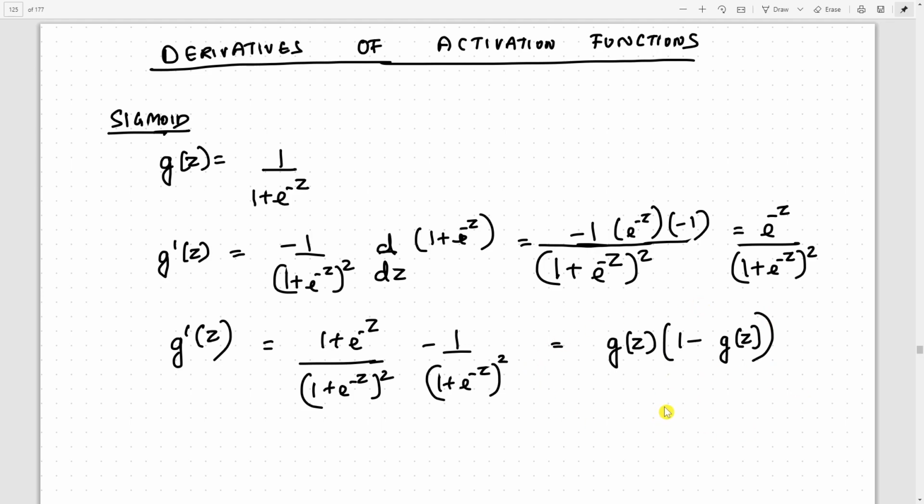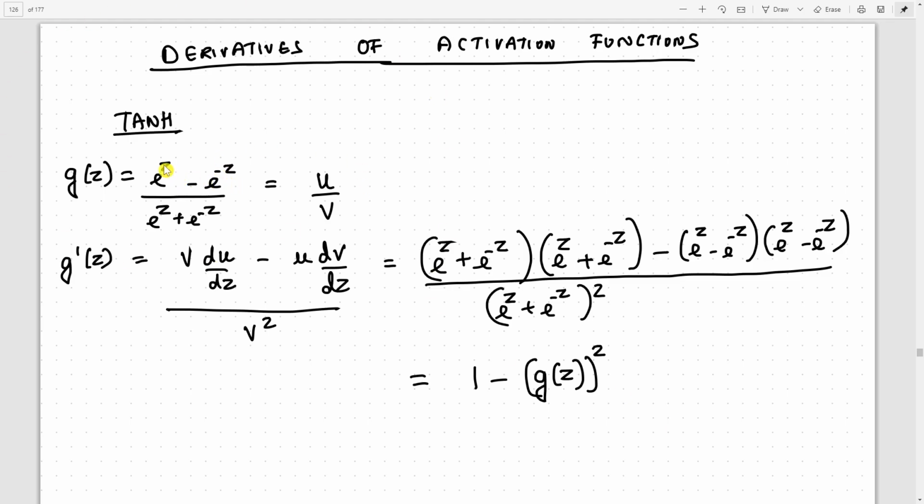You can do the same thing for the tanh activation function, where g(z) is e to the power z minus e to the power minus z divided by e to the power z plus e to the power minus z, and we can write this as u over v, and we can apply the rule for when you have u over v kind of expressions and you're computing the gradients. So g prime of z can be written as (v du by dz minus u dv by dz) divided by v square, and I've done the calculation, and if you work it out yourselves, you'll see that this turns out to be 1 minus g(z) the whole square. This is also convenient because we've now been able to do the derivative with respect to g(z), and its functional form is also in terms of g(z).